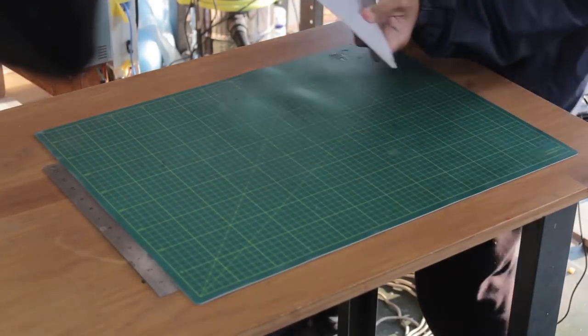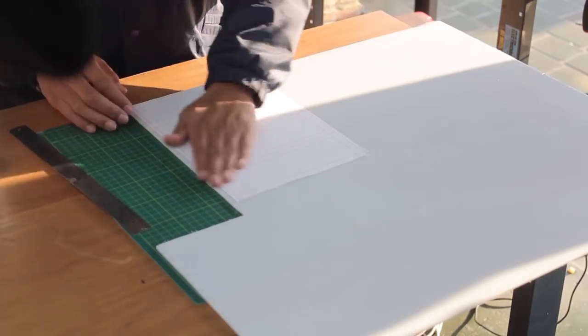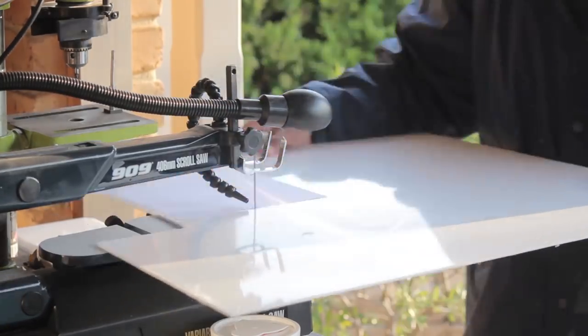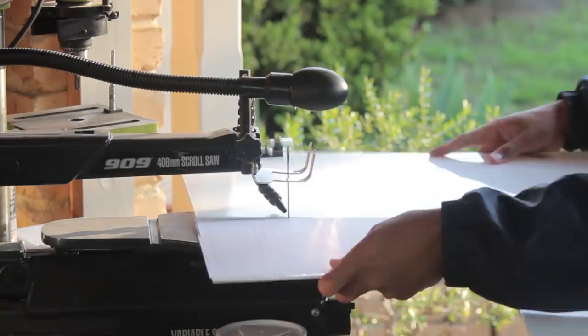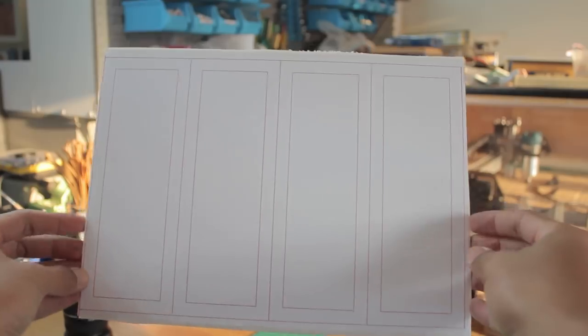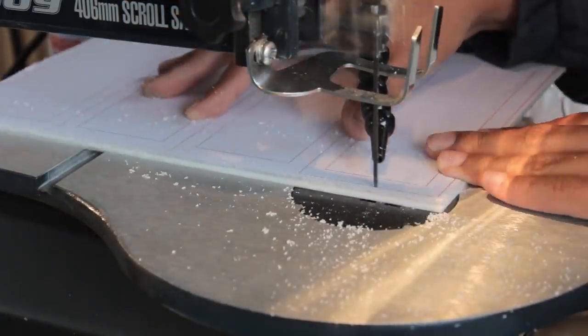Now to the case. You would have seen in the thumbnail, but to go with the Choc switches, I'm going to make a nice block of chocolate. Nothing too new or crazy here, I just want something simple to border the key switches. I'm using 3.5mm polycarbonate sheets and doing the old glue up and scroll saw method of mine.